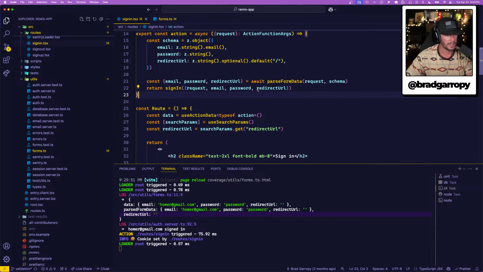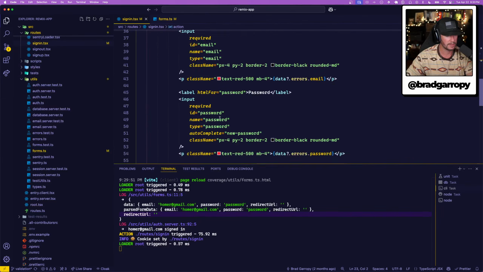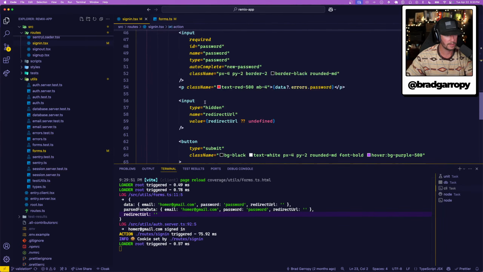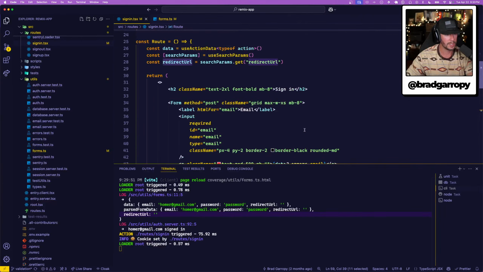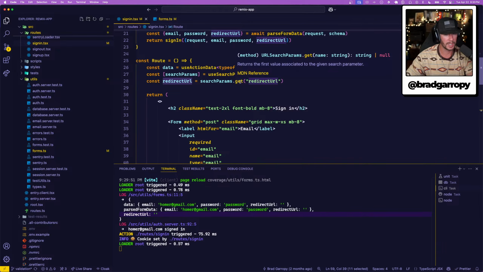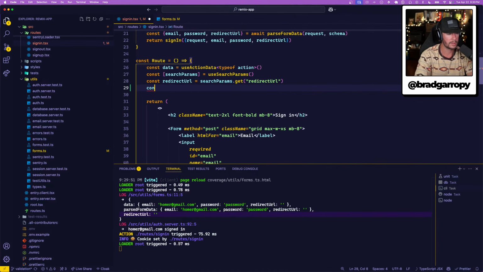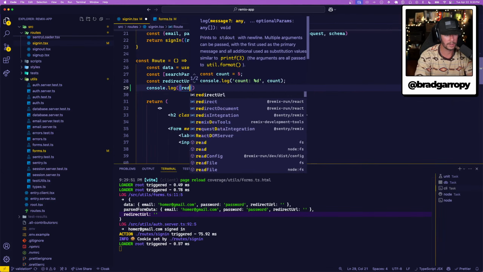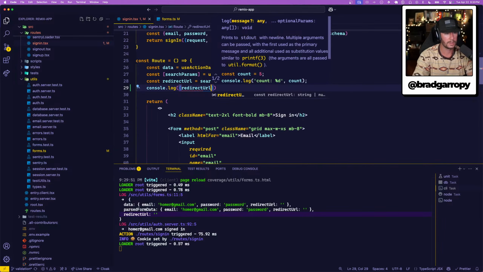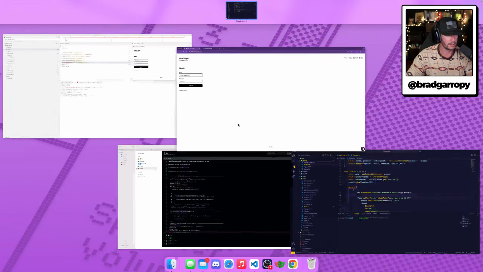So my sign in action, look at this. It's string or null. Search params dot get is string or null. I mean, you tell me what it is.